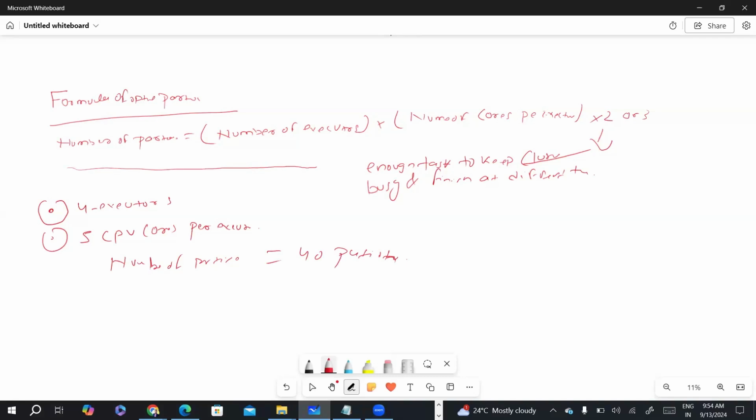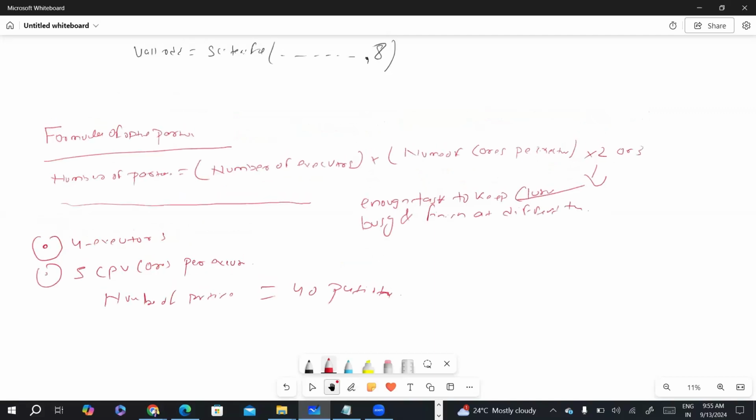Dipesh, just want to add here. For example, we have a very large amount of data, and if we create 40 partitions and we are processing 400 GB of data, one partition will be 10 GB, and that doesn't fit into your core. So we'll also have to consider the size of data in the formula, right?